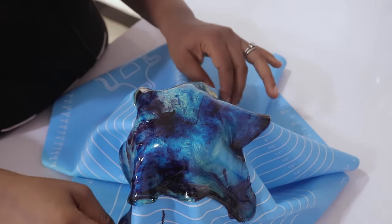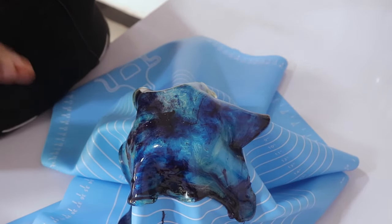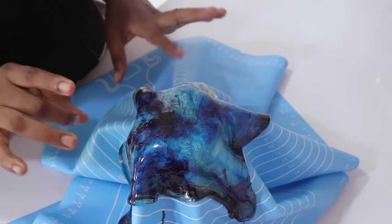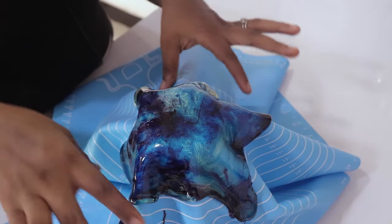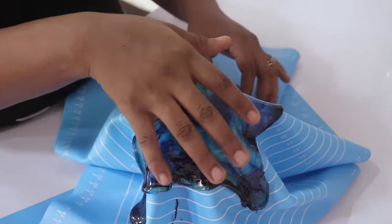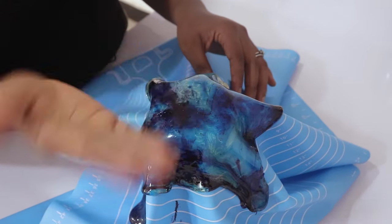At this point, I've taken out all the clips. It is almost cold. Disclaimer, this should cool down to room temperature. But for the purpose of this video, I want to take it out. You have to be careful when working with this because it is very fragile. As you know, it's a crystal. But at this point, if I touch it, it's not sticking to my hands anymore.